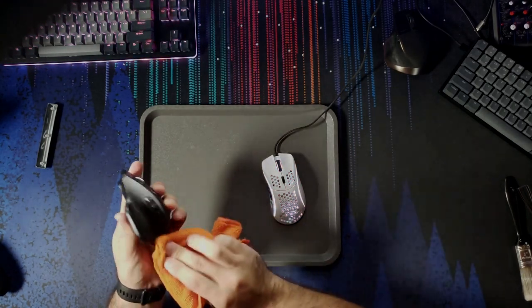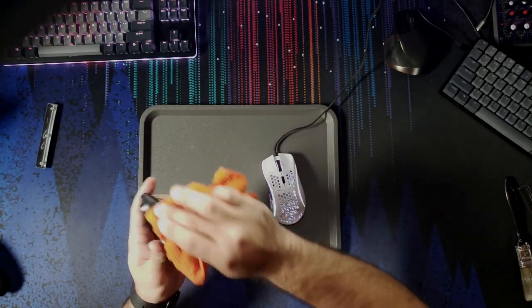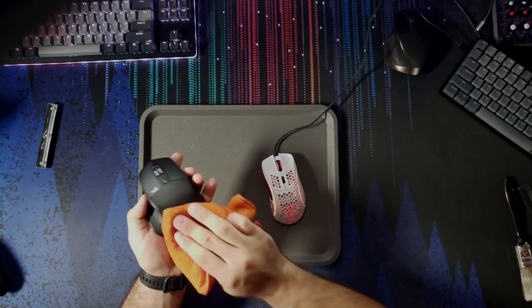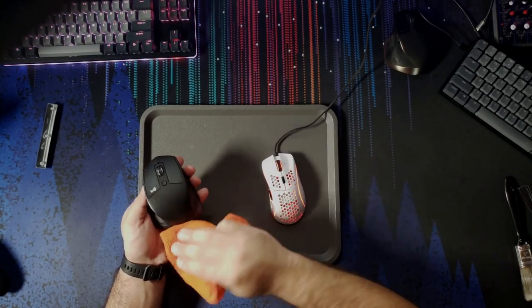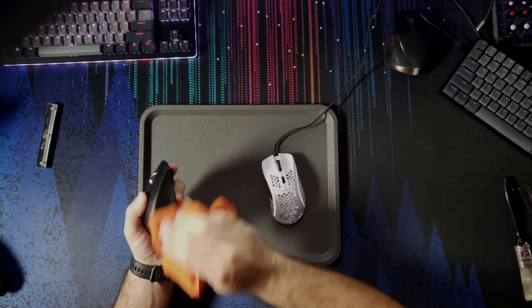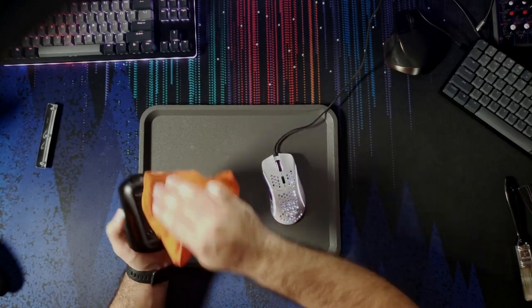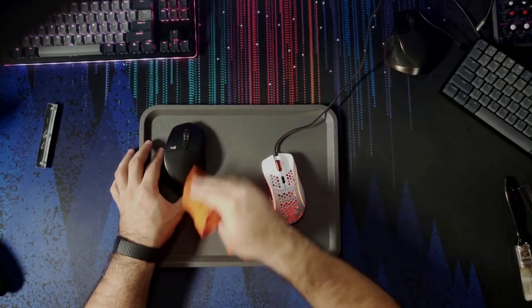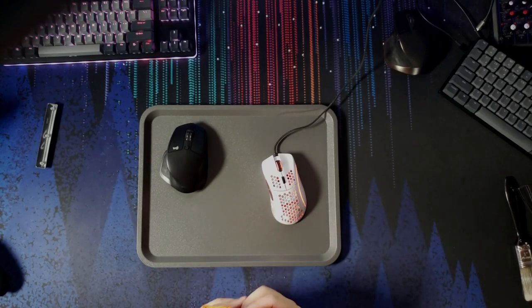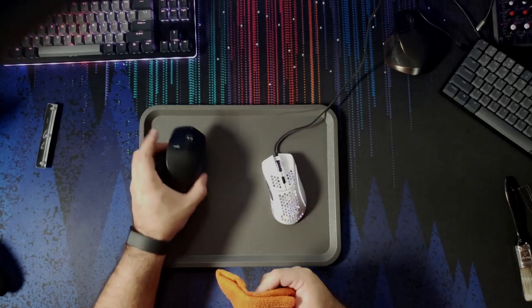You want to avoid getting any kind of moisture into a battery compartment if it's a wireless mouse. You want to try to avoid getting any kind of moisture on the sensor, but because I wring this out quite a bit, it's not really leaving any wetness anywhere, which is good. And just give it a good quick wipe. And there we go. So this mouse is quite a bit cleaner than it was before. And that's how I suggest you clean a standard mouse.